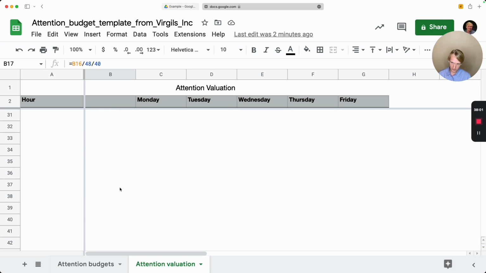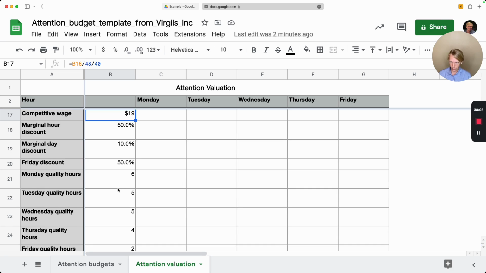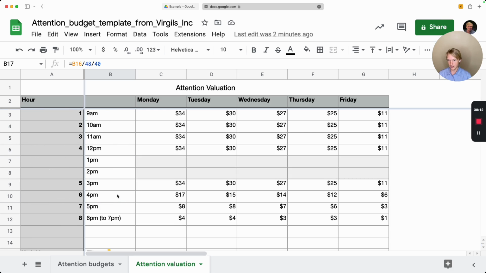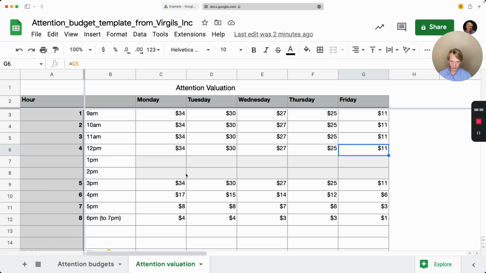Now notice that there's a big difference between this and your wage. So there's quite a bit of variety in terms of how valuable that time is to you, based on how high quality the attention is that you're able to give things. Okay, so let's say you're working from 9 to 1 p.m. So it's 4 hours. Then you see the different values according to the model, how you should value your attention during that time. So if you're making that median income, this is how much it's worth.